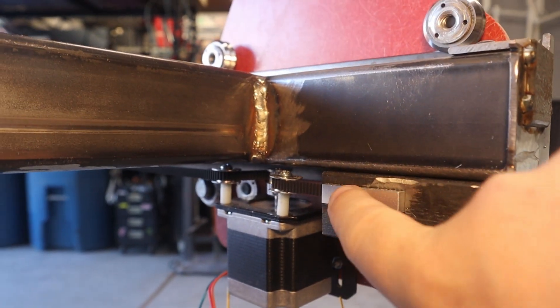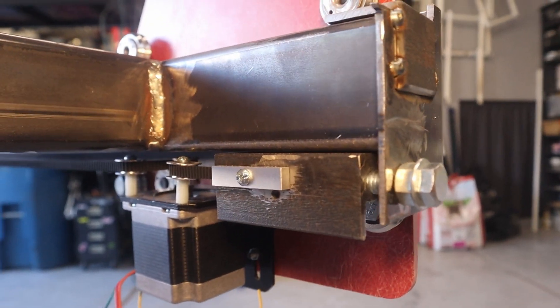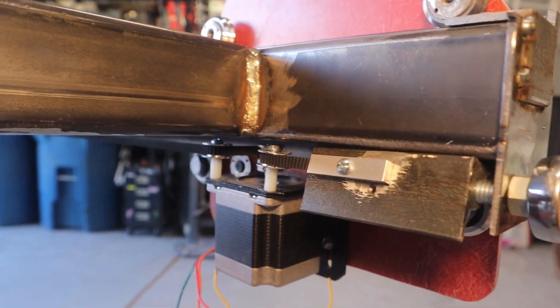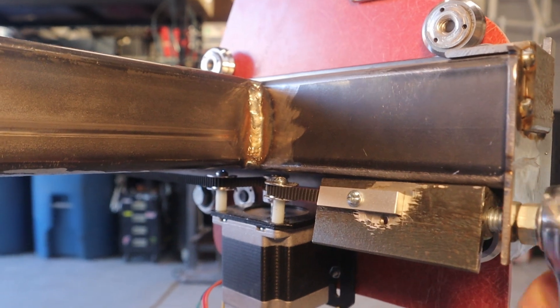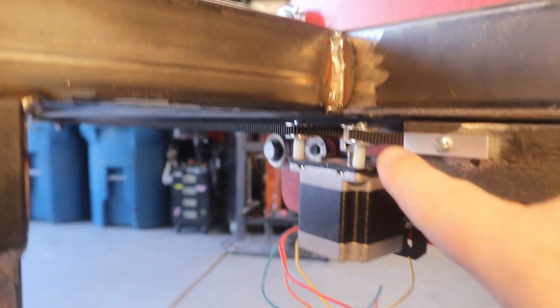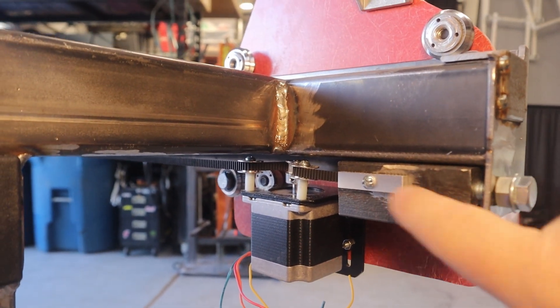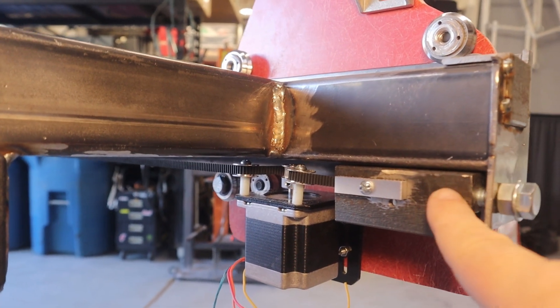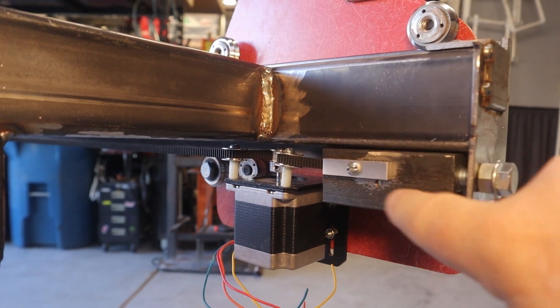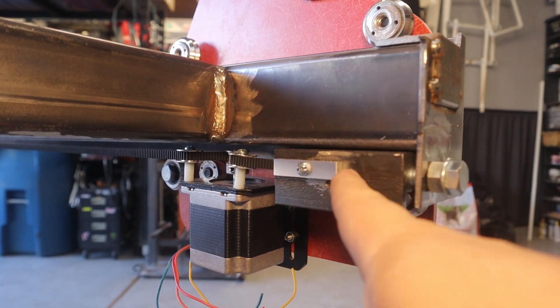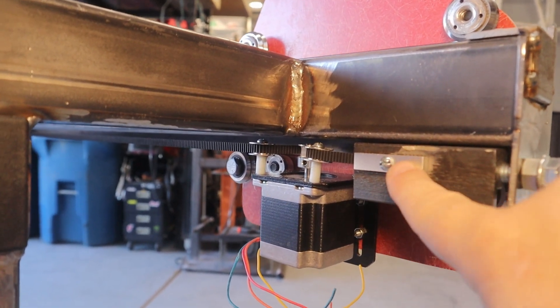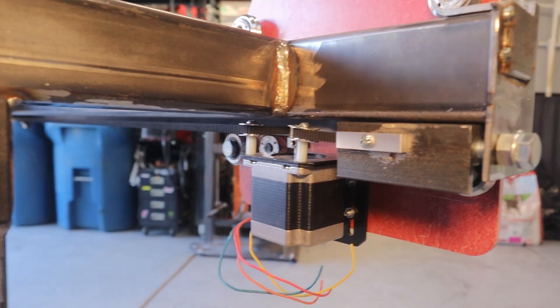But what this bolt does now is I can put a wrench on that and I can loosen that belt or tighten that belt up. And that means if I ever have to replace the belt or the belt starts to get worn out or starts to stretch, I can tighten that down. This will change right now - the size of this will change. This is just for testing purposes and for proof of theory, really. Once I have this idea locked in, this will be shorter and that will give me more area to work with here as far as tensioning that belt. And again, if I decide to go with a 10 millimeter, all I got to do is unbolt this, swap it out for a different locking strip and replace the belt and rollers and easy peasy swap out.